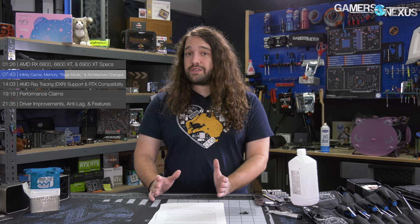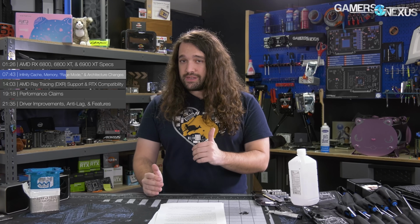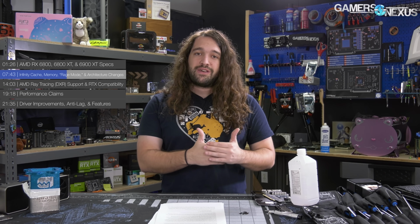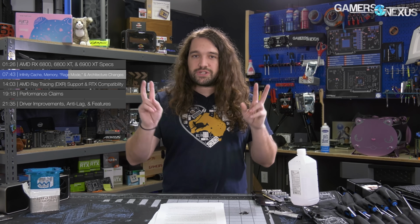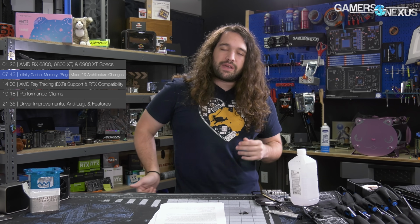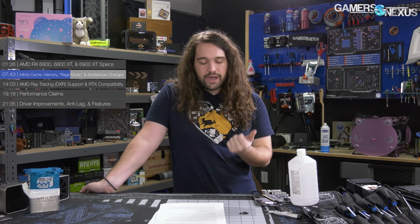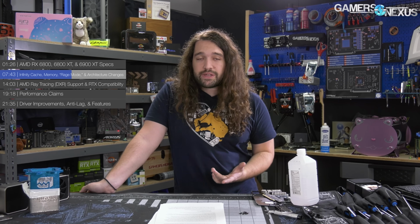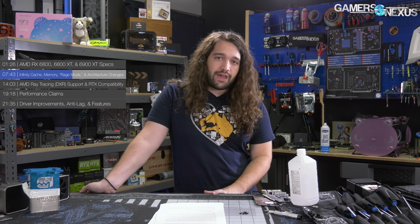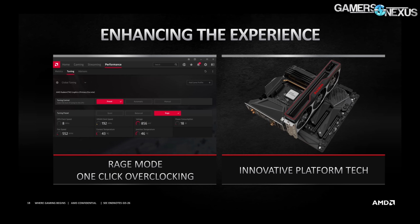So Rage Mode is increasing the power budget to the card and therefore increasing the frequency purely through the way boosting behavior works. With NVIDIA, that'd be called GPU Boost, some version, and with AMD, it's the same type of thing. So this is not an auto OC. It is not increasing the memory speed. It is not affecting the memory timings, and our understanding is that it's not changing the voltage states except maybe to increase it. And so the power limit increase should be really the only thing that's happening here.